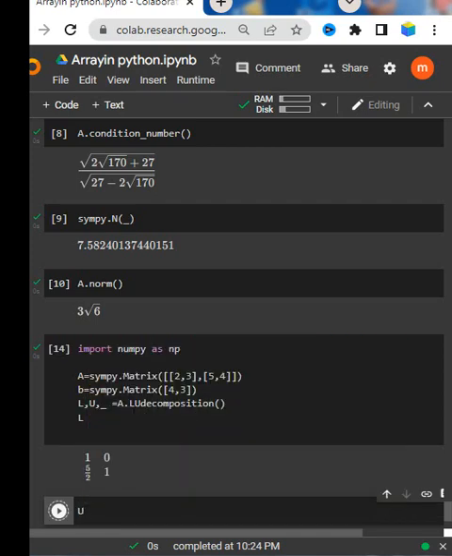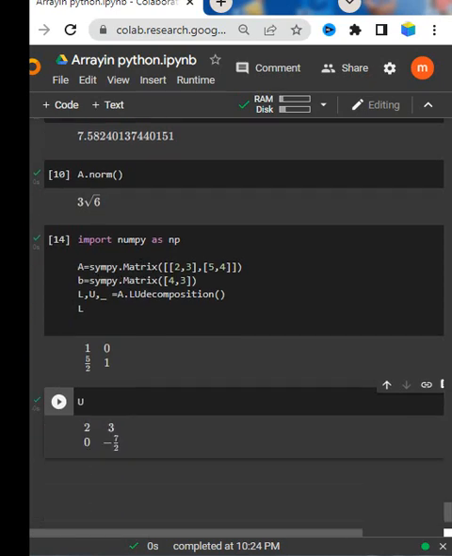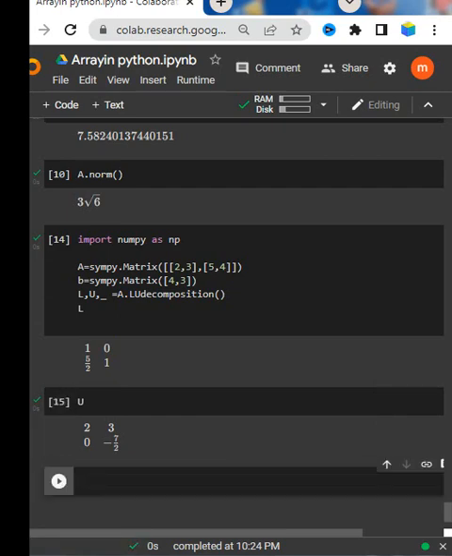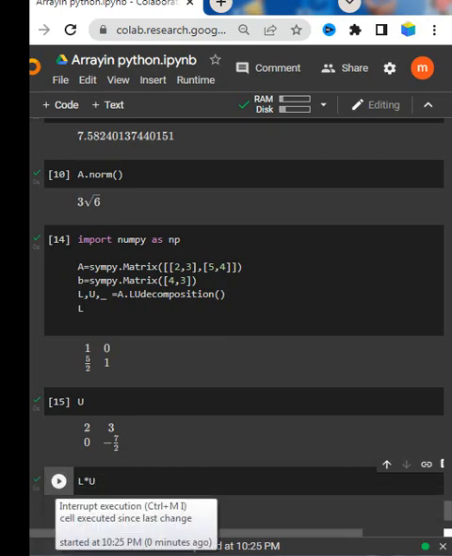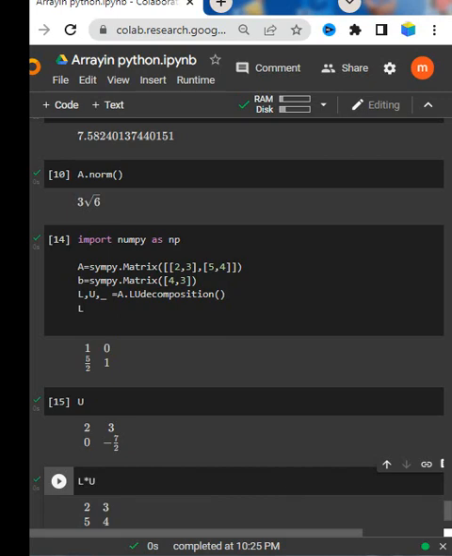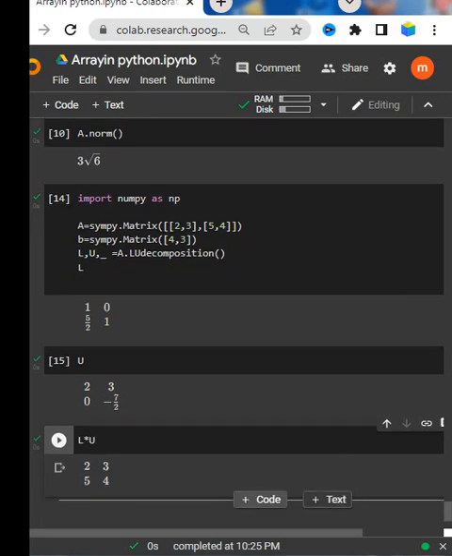Absolutely, U has been printed, it looks like this. If you multiply the lower and upper triangular matrices, you can easily get 2 3 5 4.